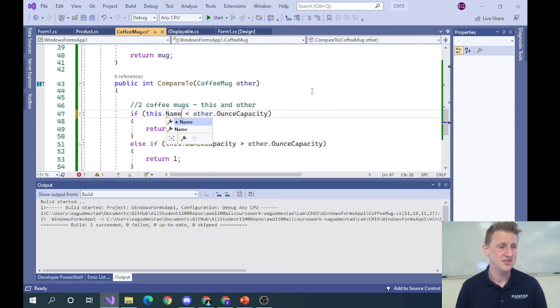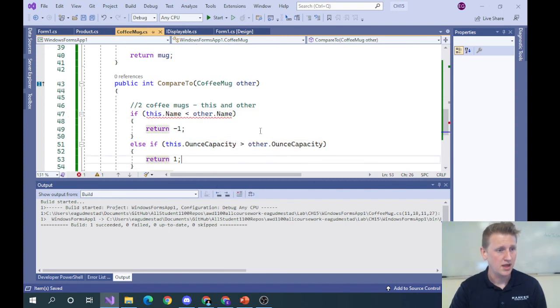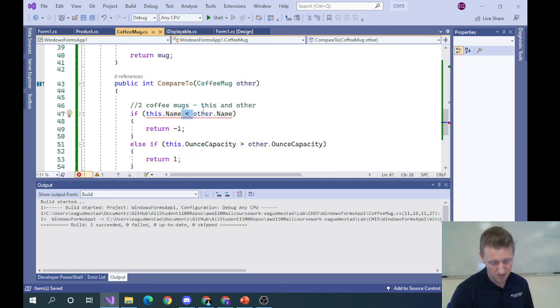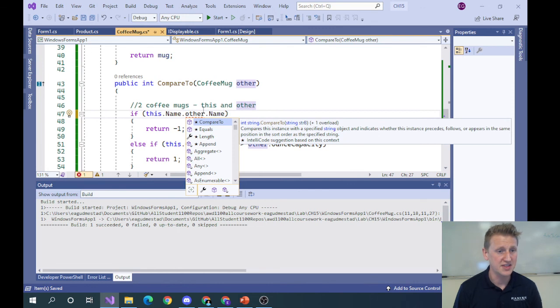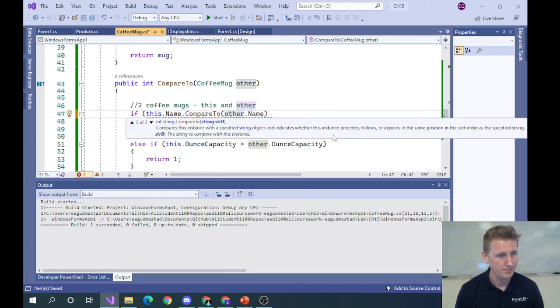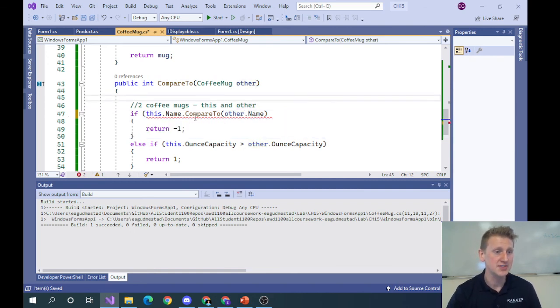So we've got names. And this actually doesn't work because you can't compare strings this way. There is a compareTo method, and so we would actually use compareTo. CompareTo compares the instance with the specified string and indicates whether the instance precedes, follows, or appears in the same order. So there's kind of a built-in way to compare strings.